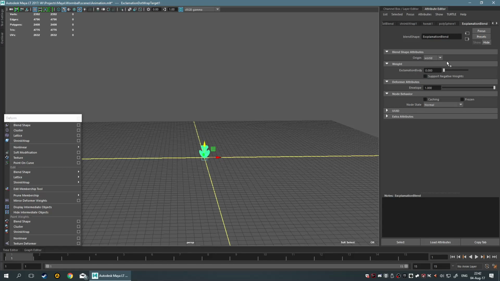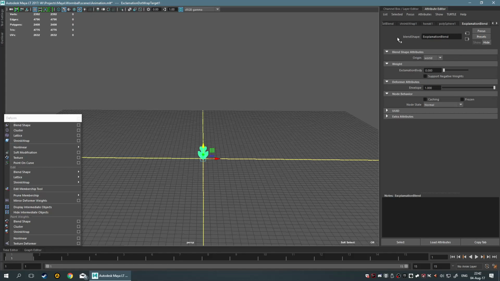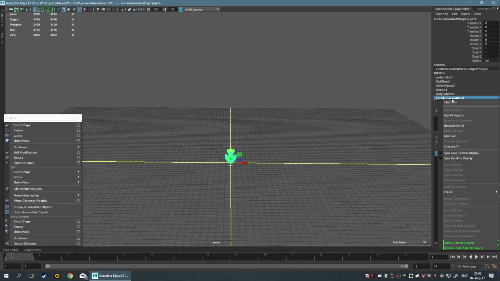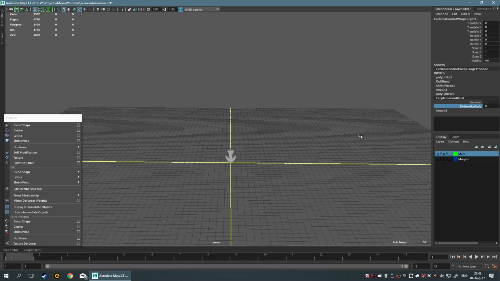Ideally you would want a control for this and use a set driven key to drive it, because unfortunately this does not pop up here. I mean, it does, but you cannot set key on it, I think. Can you key this? Oh yeah, you can key it. Well, that's very nice. You don't even need to go into the attributes. Okay, so there we go.